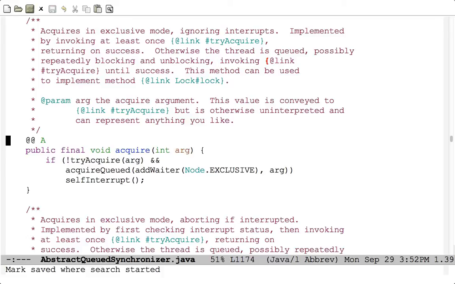So if you acquire, then we're done. Remember, the semantics of tryAcquire are that you check to see if there's no waiters, and if there's no waiters, you become the owner. So that's what tryAcquire does. It also works recursively. We'll see in a second too. So if you were able to acquire the lock and there was nobody who owned it, you get it right away. There's no blocking.